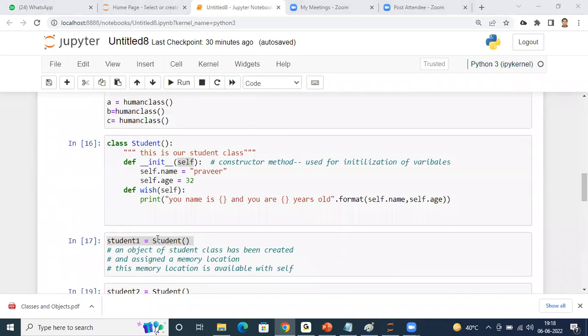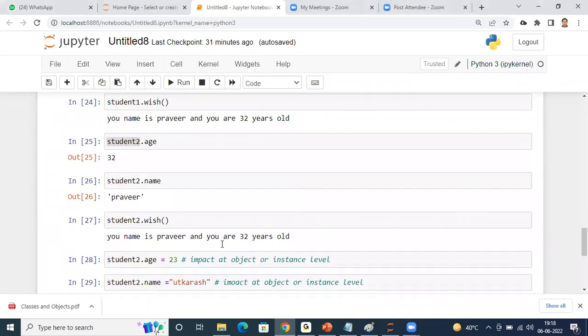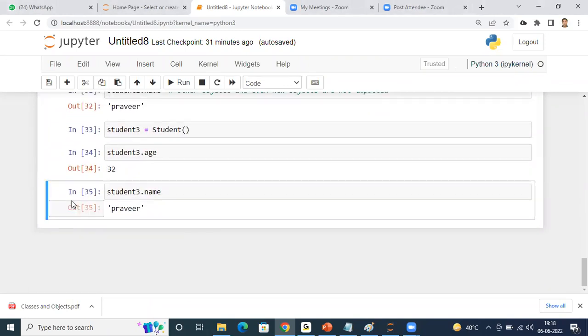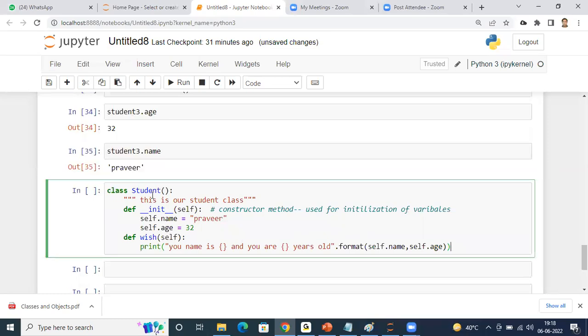What I can do is copy the class that I created here and create my class again. Suppose this class is known as, let me give any name, student, let it be student only. This time, I will ask the user for the arguments. That is better. Please tell me when you are creating the instance what your age and name are. Directly tell me your name and age. At that time your name will become the same, age will become the same, so later on you don't have to change.